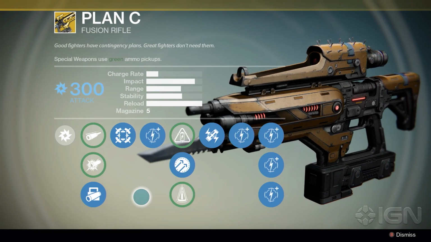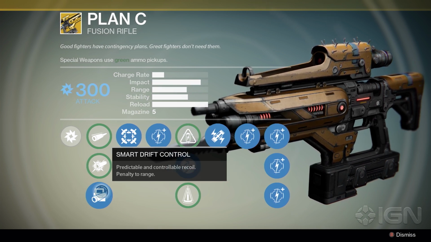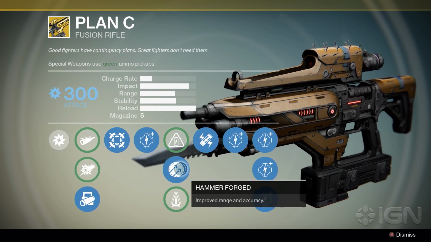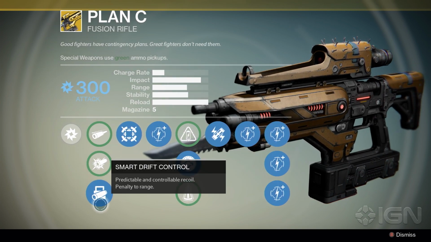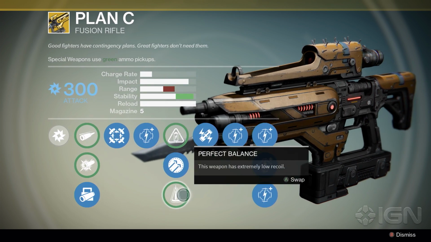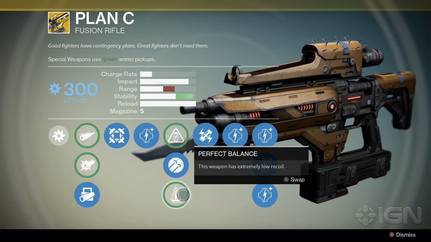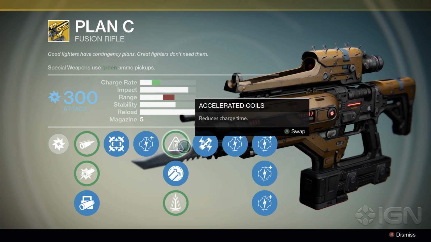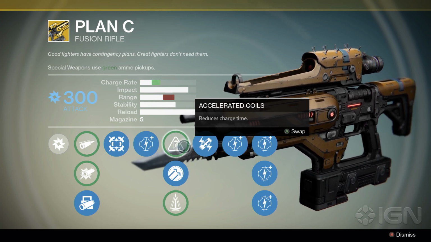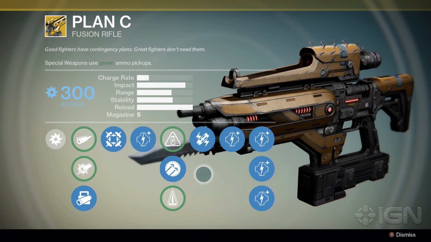But this is how I have my Plan C modded out. I do have Smart Drift Control for more predictable and controllable recoil. And here's the thing, I know a lot of people are going to debate between these things. If you have more predictable and controllable recoil, you don't really need the other one. What makes this gun so great is that the stability is already really good, so you don't have to worry about that. A lot of people want maybe Accelerated Coils. Cool, you could do that. The charge is pretty much instant, but honestly, it's just slightly off of instant without it.